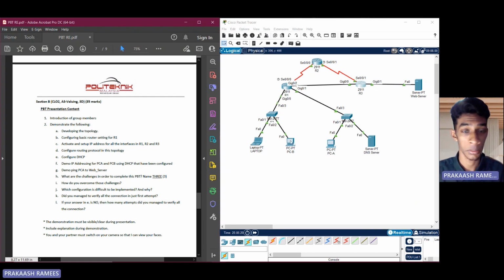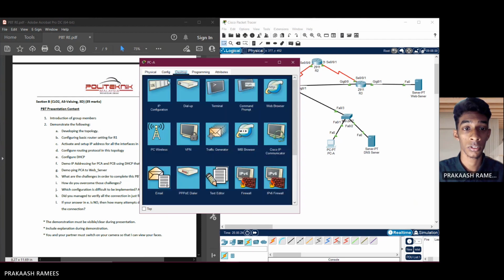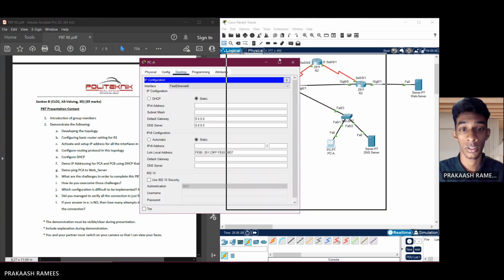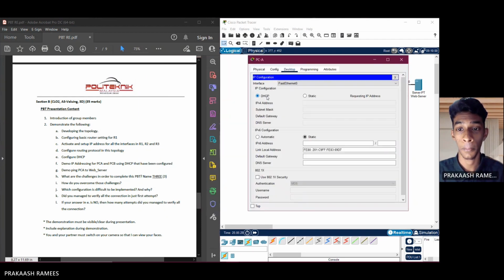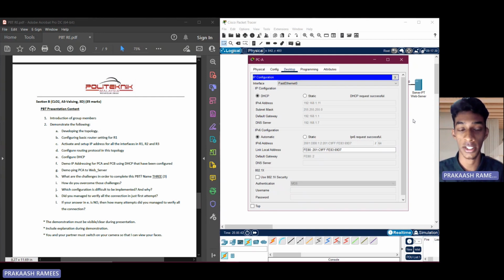First PCA. Now we can see that the DHCP request is successful. Same for IPv6. Now we can see the IPv6 request is successful. It means the configuration is successful.